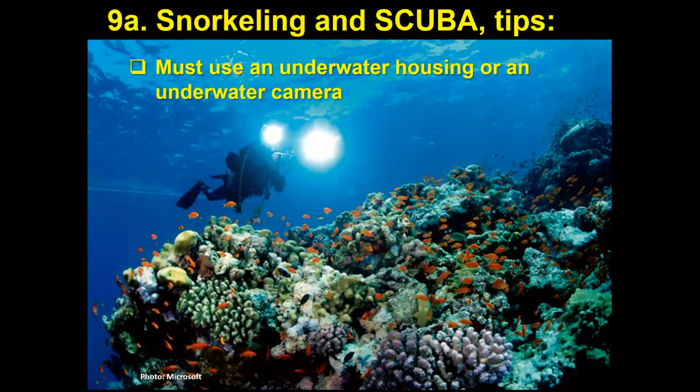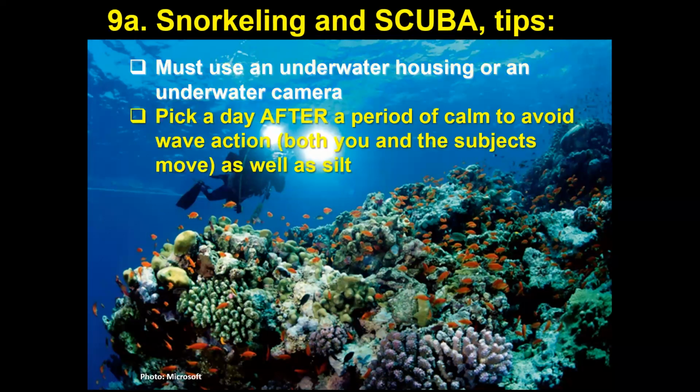And with this, you've got to use an underwater housing or an underwater camera. Underwater housings cost about $1,000 for a single lens reflex camera, and they don't last for more than a few years before the seals break and you lose your camera. So I tend to use cameras that are designed for underwater, and these days they're relatively cheap and quite good.